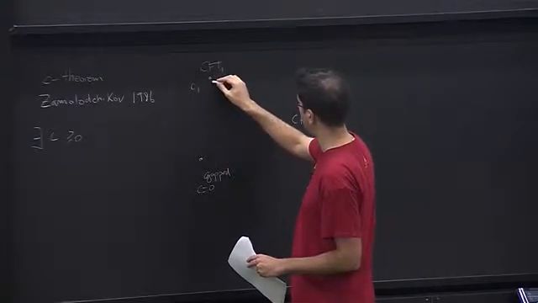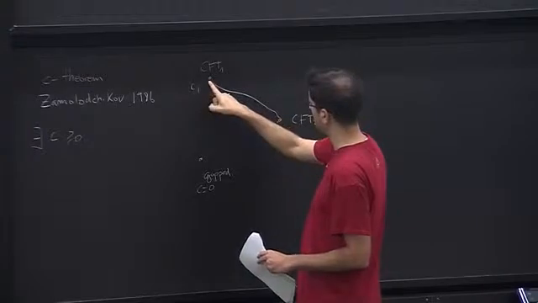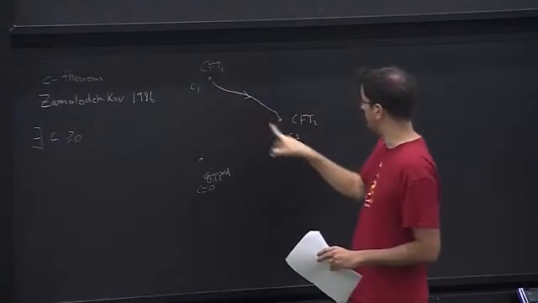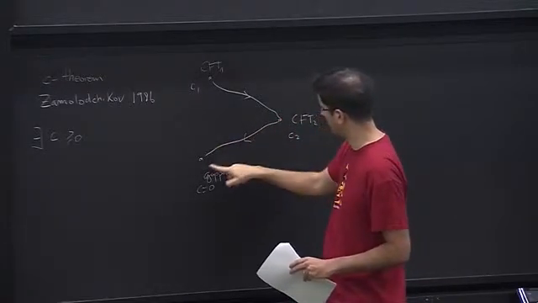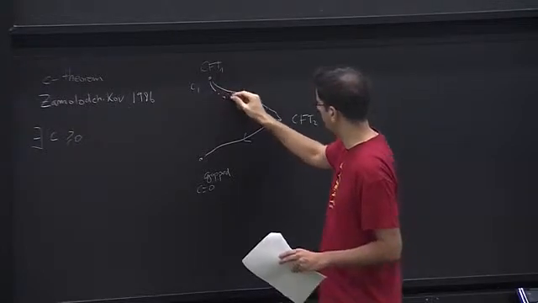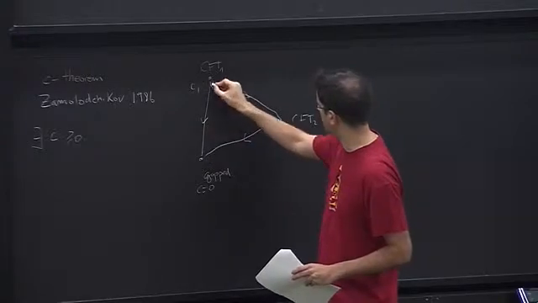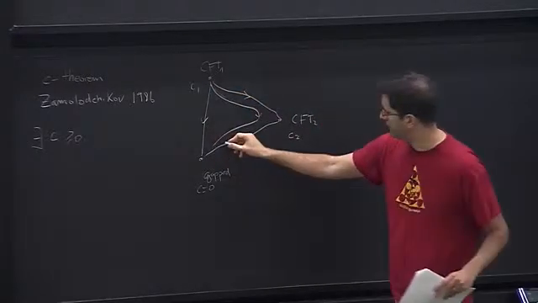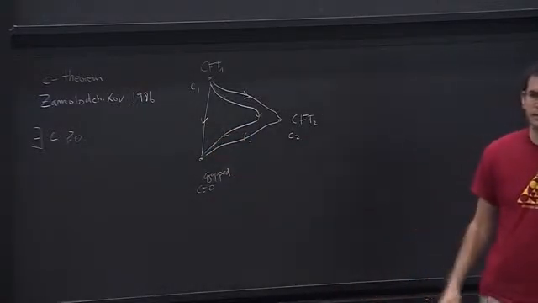In the RG flow, maybe this theory, if we perturb it in a very particular way, can flow from one CFT to another one. This CFT, if we perturb it away, will probably flow to the gap theory. And this one, if we perturb it in a random way, may just flow directly to the gap phase, or maybe it gets very close to the other fixed point, but then eventually it flows to the gap phase. So this is a typical situation.